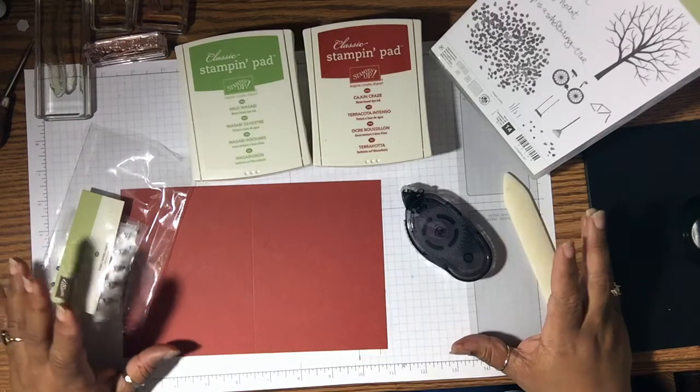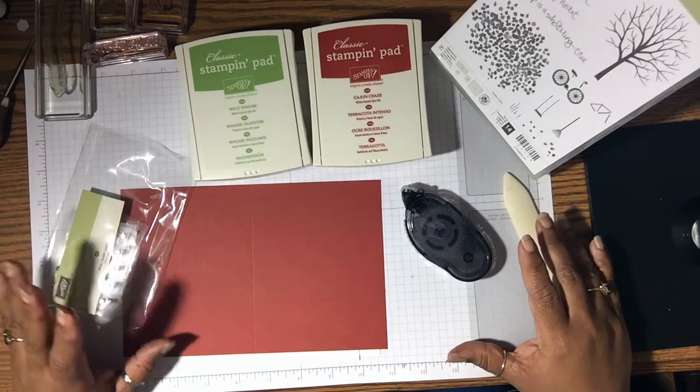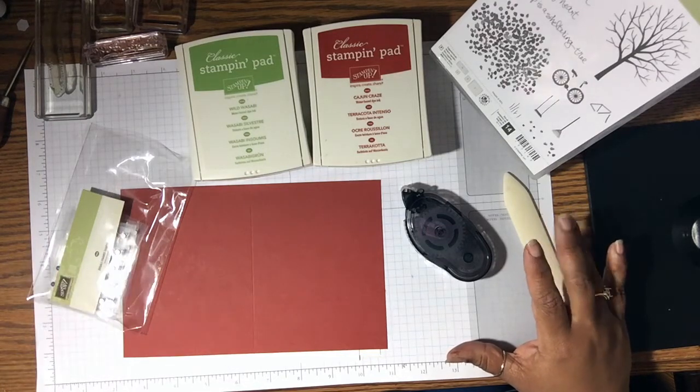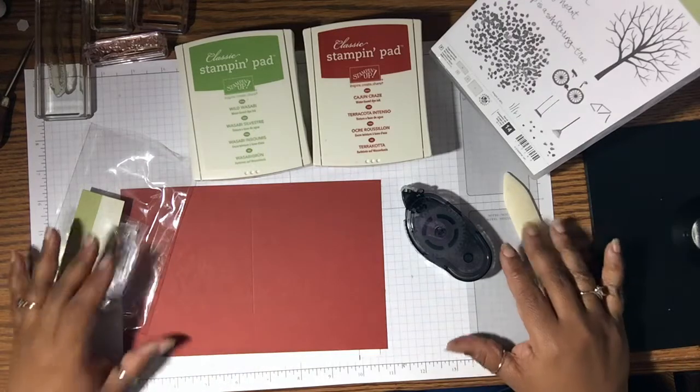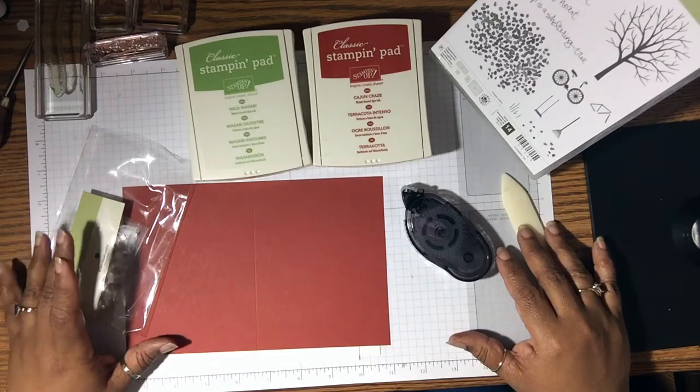And I know I say that all the time, but this is going to be kind of quick because I'm not going to do a lot of fancy things to it, no blitz and bling and glitz and glamour and all that other kind of stuff. I want to keep it really simple because I want to get this card out today.